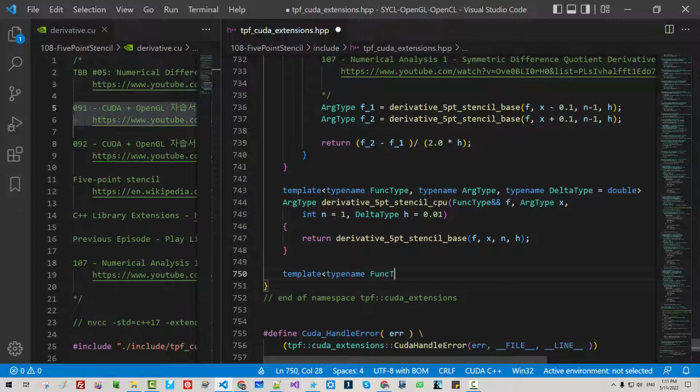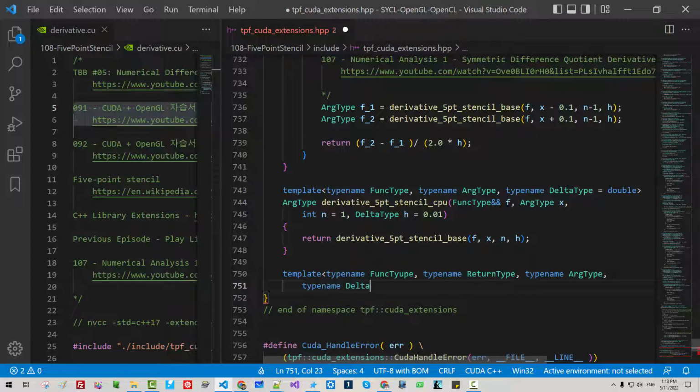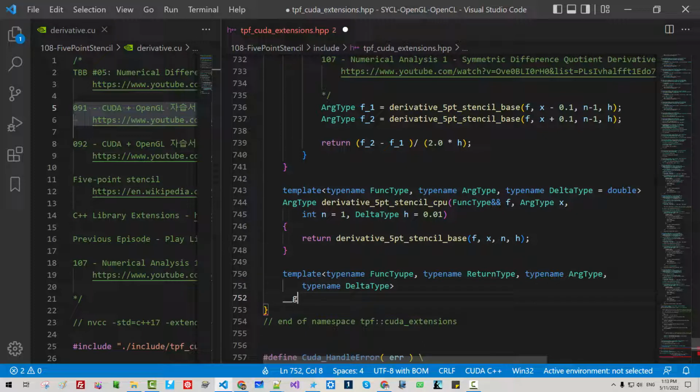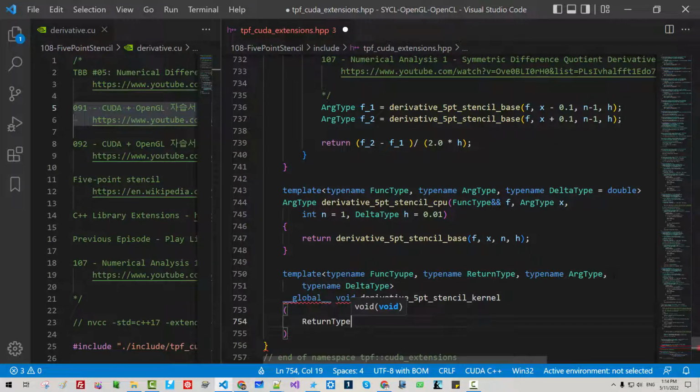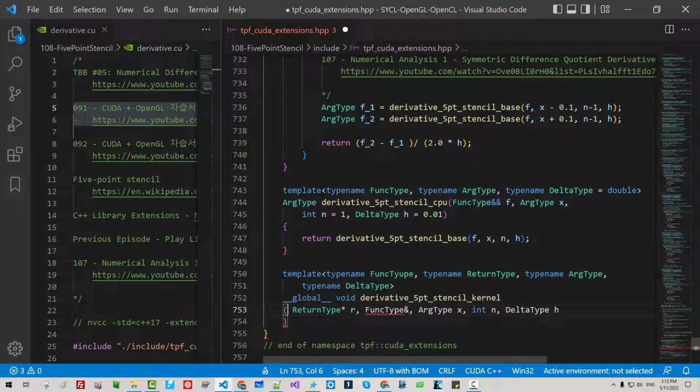Template, typename return type, typename func type, typename arg type, typename delta type, __global__, return type is void, derivative 5-point stencil kernel, return type pointer r, func type is an lvalue reference f, arg type x, int n, delta type h. This is our function parameter.